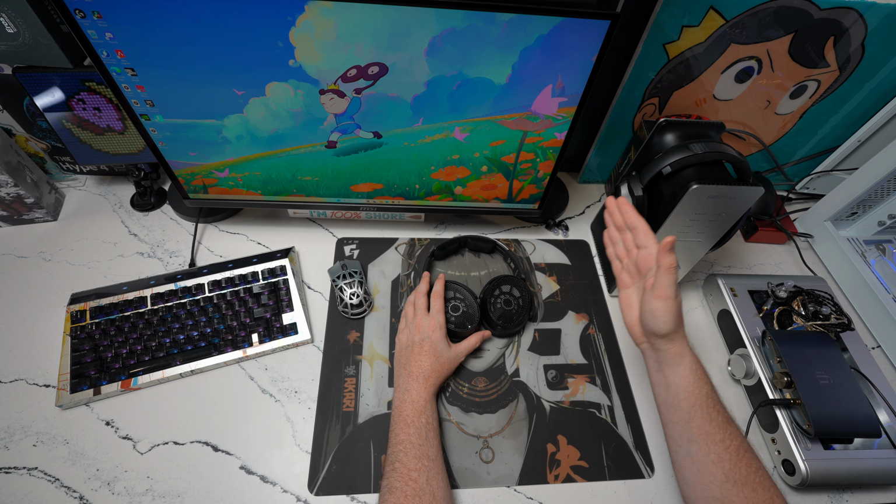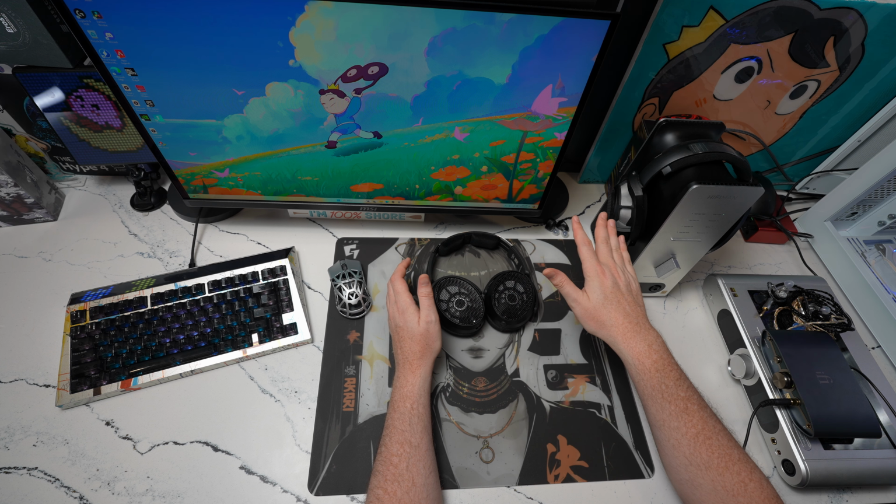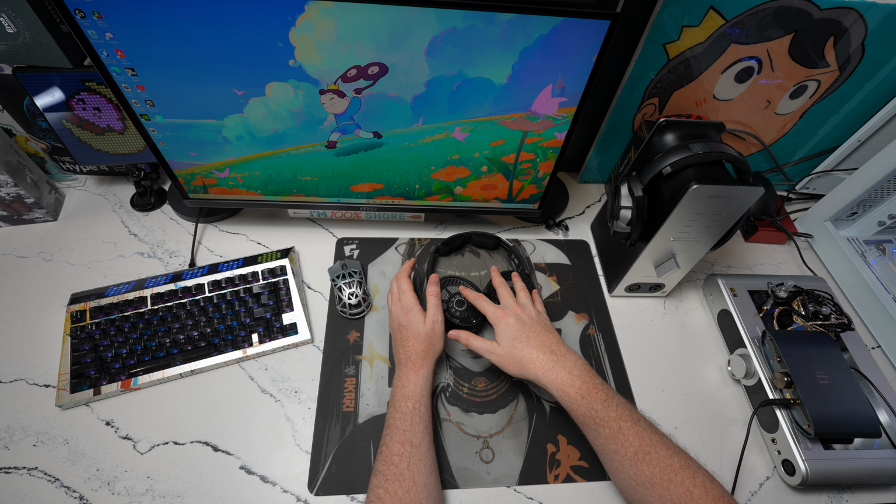The 800s are fantastic. They're not going anywhere on the Wallhack certified tier list because they deserve to be there with how much information you get. But they were made for mixing and mastering. They're very sterile. And I just feel like I'm getting everything out of the 800s for competitive purposes and more because of that sound profile.